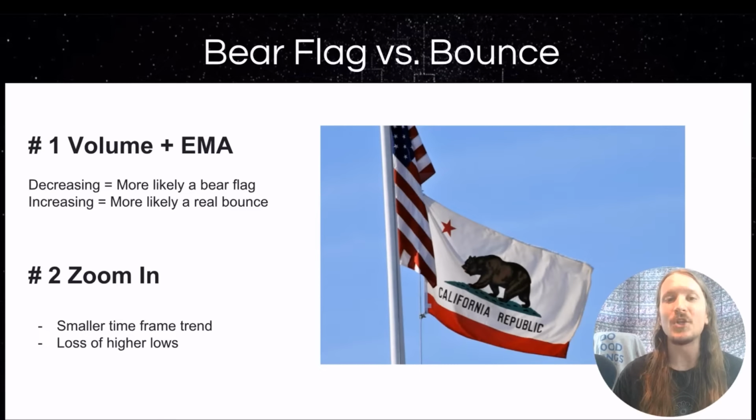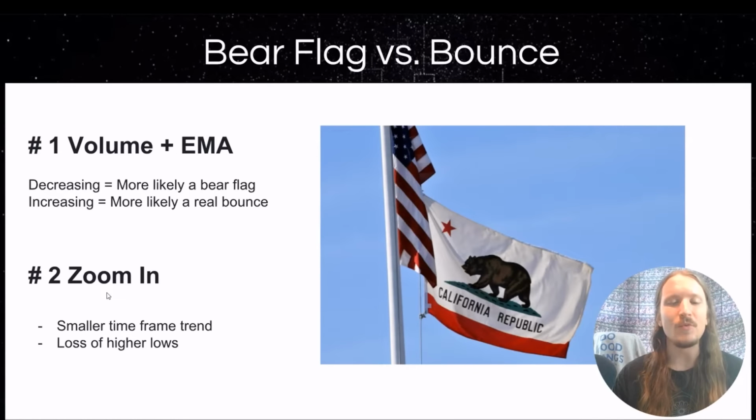This is a great gauge to be watching, and essentially a lot of times I'll say to myself, are the exponential moving averages still resistance? And if the answer is yes, then it's a potential bear flag. So if we're seeing a bounce attempt on the 4 hour and the exponential resistances are approaching, yes, it is still a potential for a bear flag. That's a general rule of thumb. Obviously, it's going to vary greatly on the individual setup and the individual bounce, but those exponential moving averages are a great guide. And it's also a target that bears have been using to make bearish entries while we've been in this downtrend in this market. So volume and exponential moving averages, the most important if I'm gauging if it's a real bounce or not.